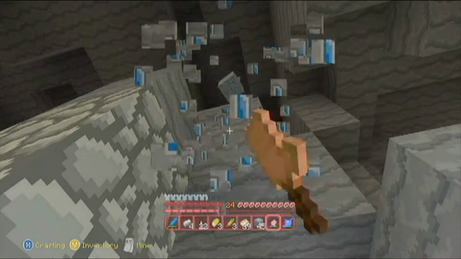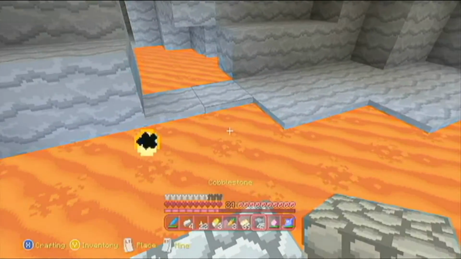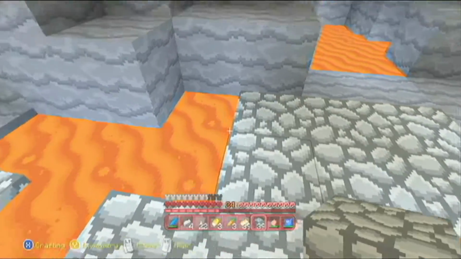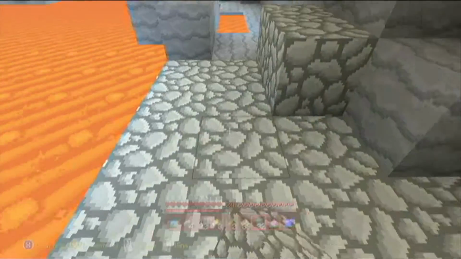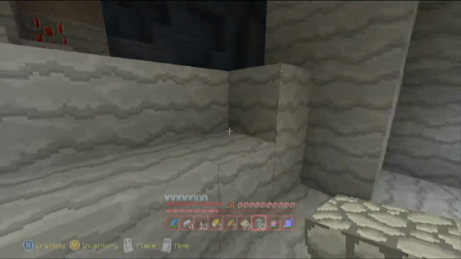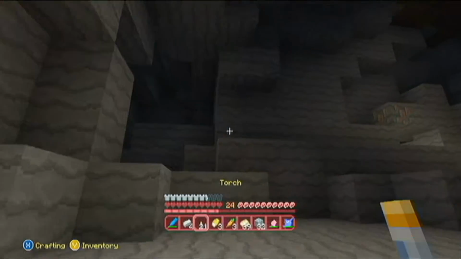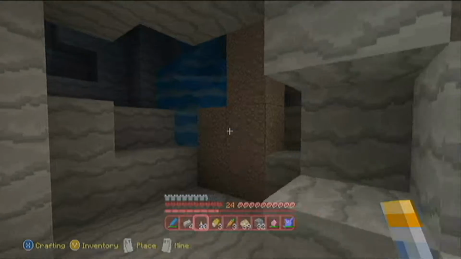Don't fall in the lava. There we go. Okay, so I'm just going to carry on making my way over now and go check that out, see if it is diamonds. I don't think it is. I'm pretty sure it's lapis again, but still, can't build today. Let's make our way over there and explore. Hopefully there's no evil green monster things anywhere soon, because that would be terrible.